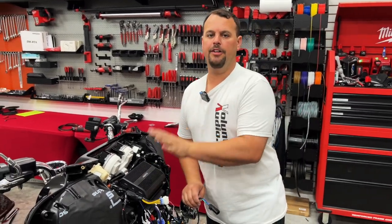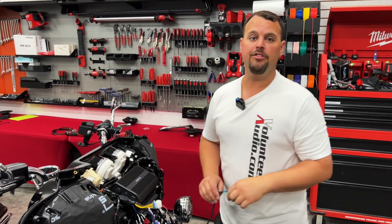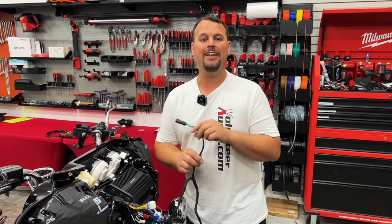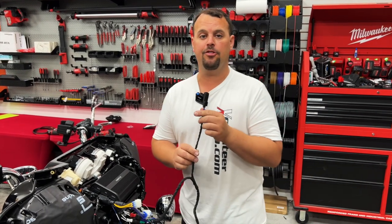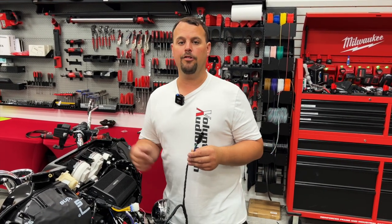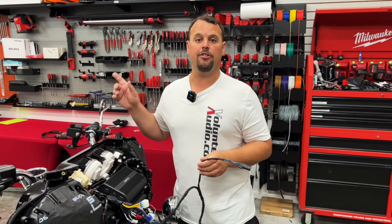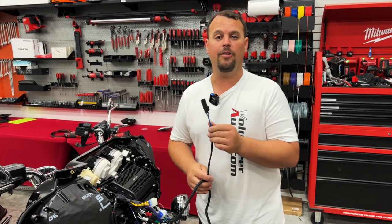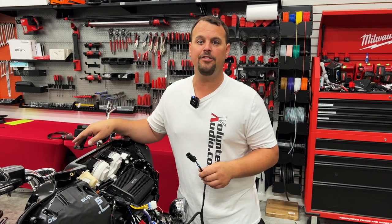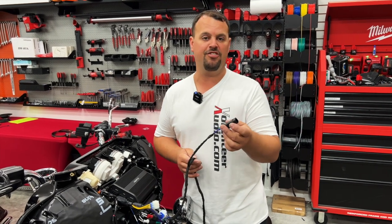So we've taken our Hertz SP4.900 and Velcroed it here on top of this amp tray — that's all that's needed. Use industrial Velcro; it works very well. I want to talk about this connector — a lot of people ask about this plug. This is something we add to our plug-and-play amp setup; it's a traditional backbone connector. If you had a 2014 to 2023 bike that had no rear speakers, this is in the fairing and this is what you connect your rear speakers to. Now, if you have an Ultra with factory tour pack or maybe a CVO, you don't have this in the rear, so this allows you a place to plug in for rear speaker add-ons such as 6x9s in your lids or add-on tour packs. If you're not adding additional rear speakers, just ignore the connector.